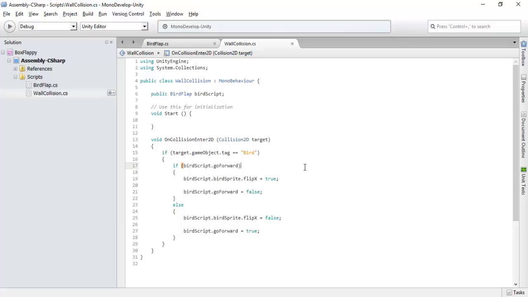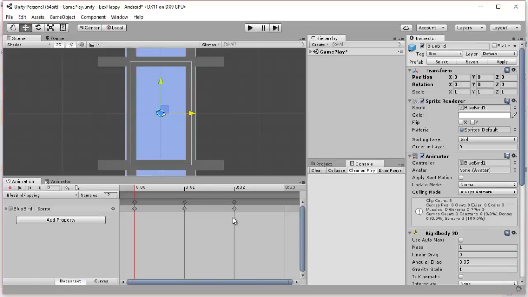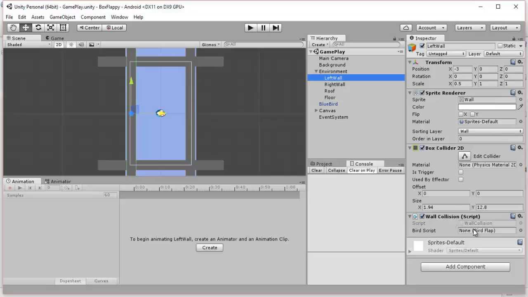This is it. Now you can see bird script has a bird flap object, which we will initialize. We have to go to all the objects that contain this WallCollision script, and we have to initialize the bird script in the inspector panel.